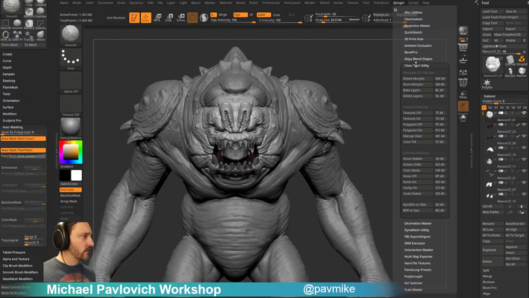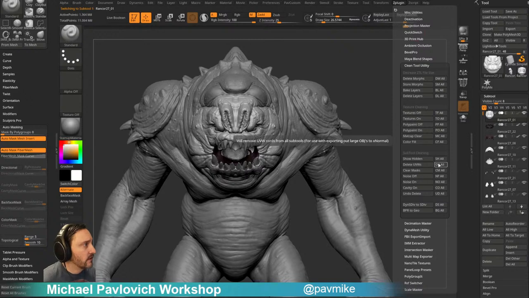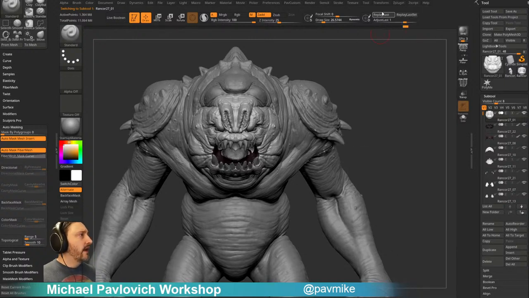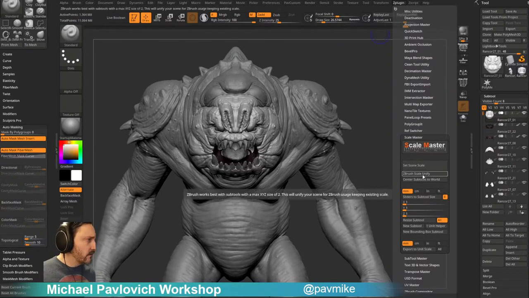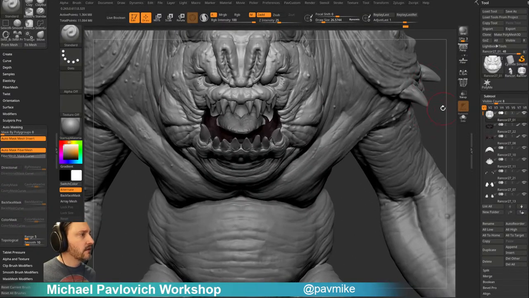In fact, let's do this. Let's delete all our UVs. We've already deleted all our morphs. Let's go ahead and delete all the layers, though I don't think we have any. Delete UVs. Okay, so I think we're better. You could do all that and then go in here to ZPlugin, Scale Master, and hit that Set ZBrush Scale Unify. And then I'll make sure it's all compatible with ZBrush's scale.